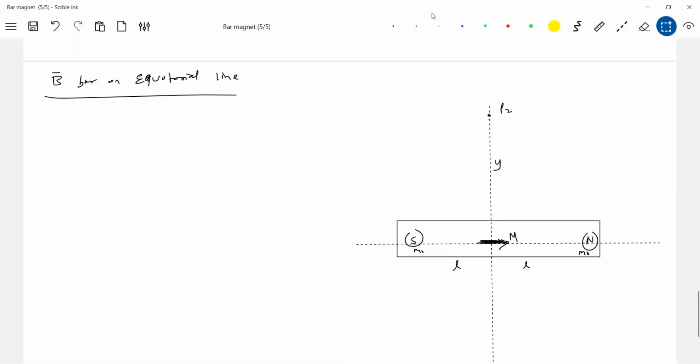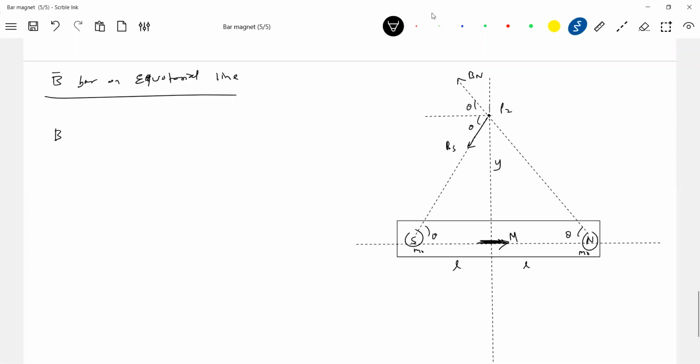Okay, let's get into this one. Due to the positive charge, the field should be directed away. And due to the negative charge, the field should be directed towards the negative charge. So this will be due to Bn, due to Bs. Let this angle be theta, this angle be theta. So the resultant field, how will it be? It will be directed along the negative x-axis, or opposite to m bar, the resultant field.